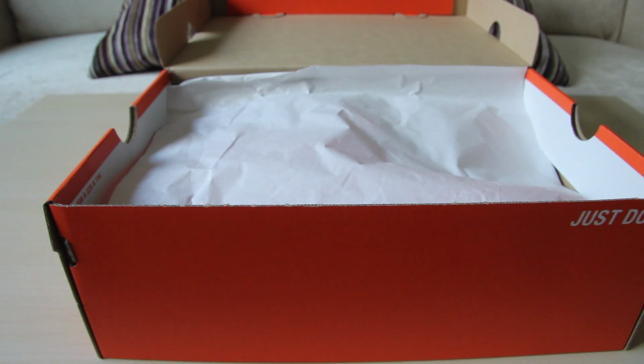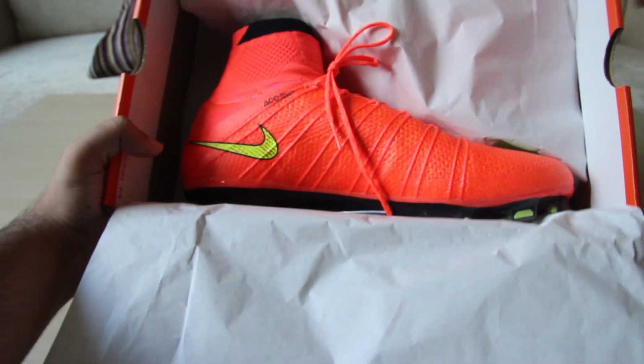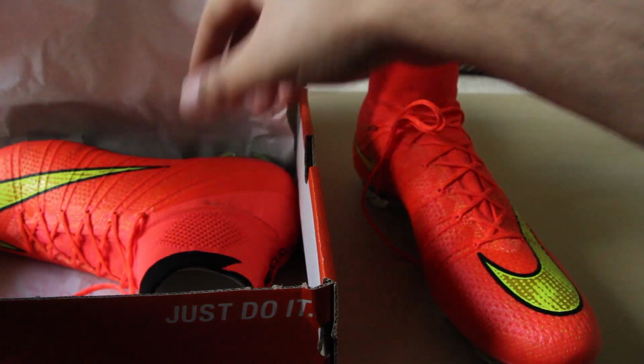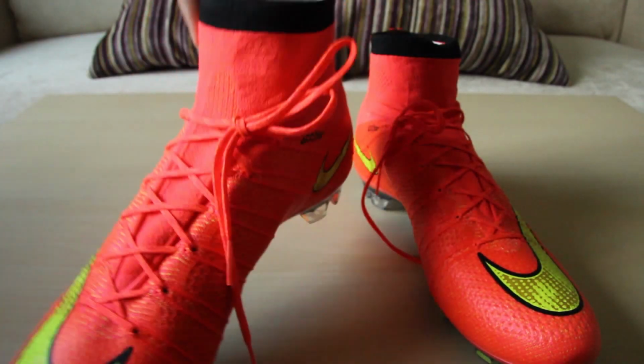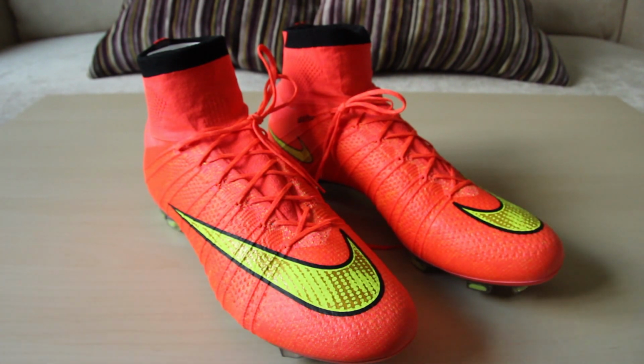Okay. So the only other thing you get inside the box is the boots themselves. So let's just pop them out. We've got a little bit of tissue paper as well. Okay, there we go. Just put that to one side.